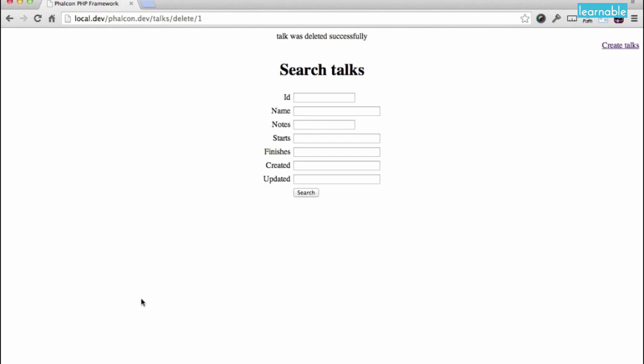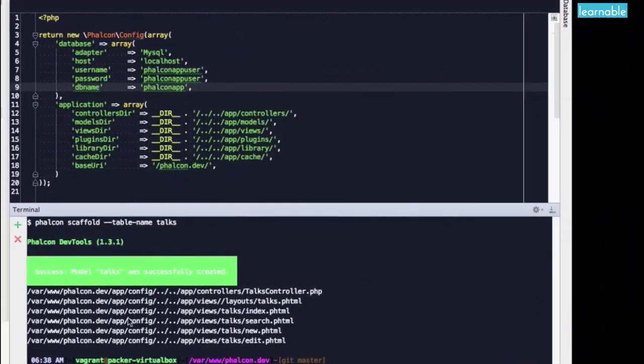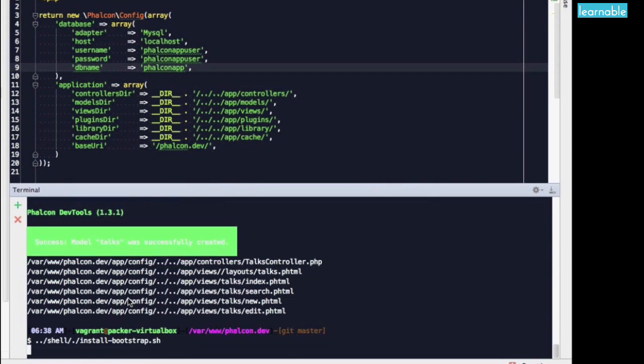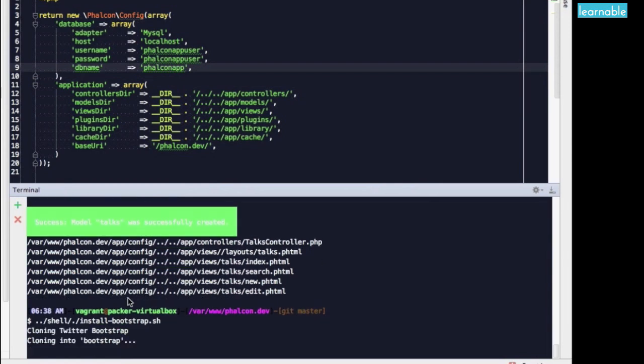Okay, now that the application's in place, let's flesh it out a bit and make some changes in the look and feel by adding Twitter Bootstrap support, giving it a bit more of a professional styling. To keep this simple, we'll use a shell script that I've written to clone the Twitter Bootstrap repository and copy the relevant files to our application. So let's go back to PHPStorm now. And from here, we'll run the script under shell in the parent directory. It's called install_bootstrap.sh. This will clone the Twitter Bootstrap repository and then copy the CSS, fonts, and JavaScript files to the respective directories under public.